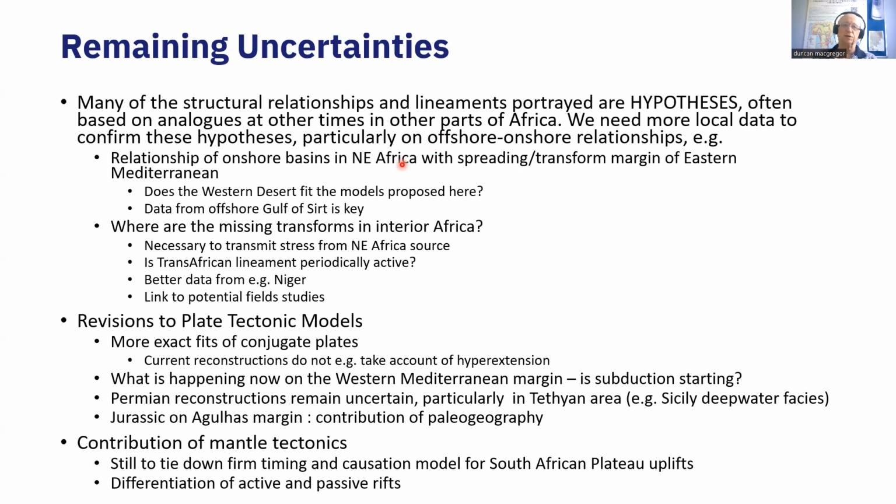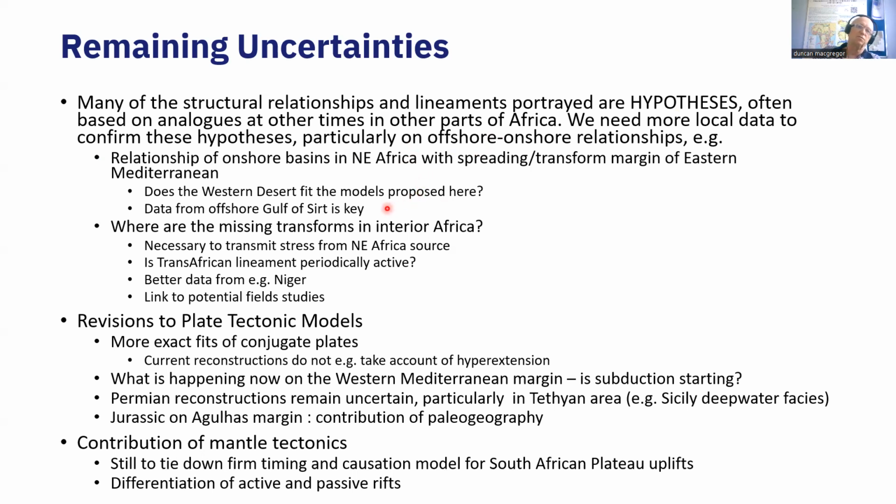But we need a lot more readily available seismic. At the moment, we're going on things that are written in papers but are not illustrated. I've only seen one seismic line that really shows this transform along the Egyptian margin. So that's what I'm saying: these are hypotheses at this stage based on analog. We do need the raw seismic data, and well data as well, to mature this and make these maps and the ideas on them more mature.